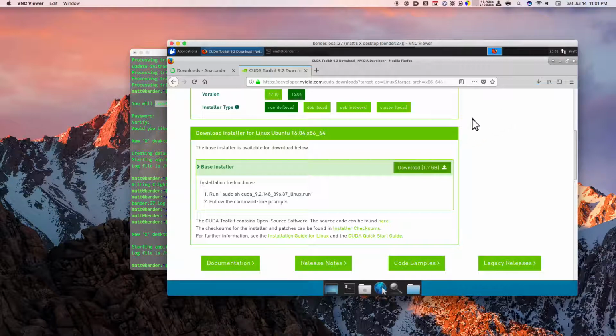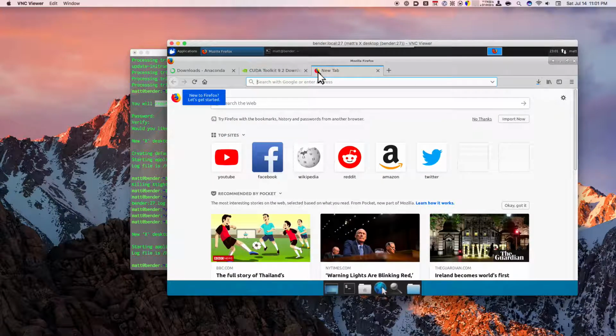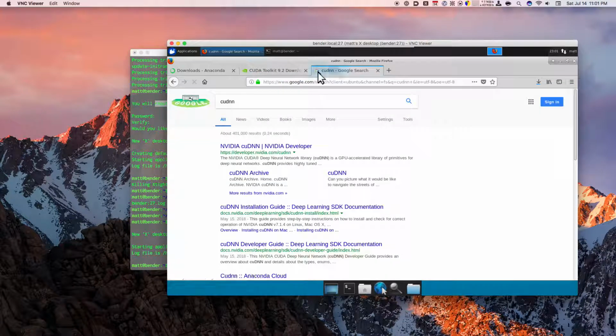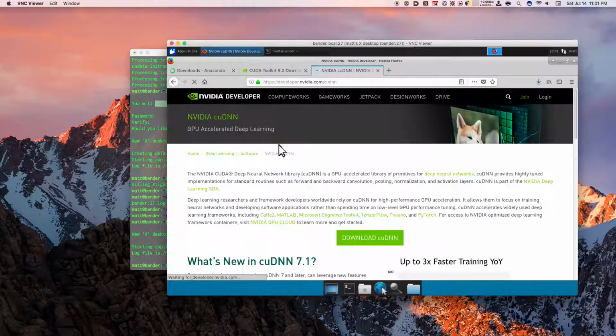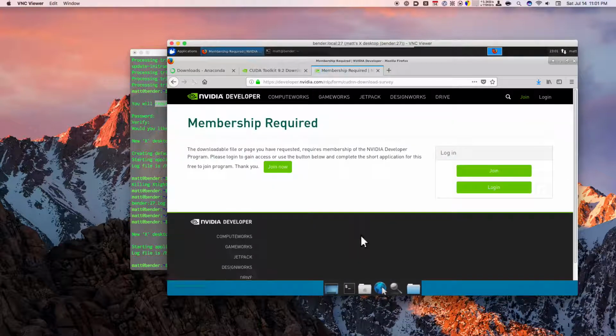And let's also, for good measure, just go ahead and download CUDNN, which is a specific kind of sub-toolbox from CUDA that uses CUDA to do neural network stuff. So these are the basic deep neural net libraries that all of these other things rely on to do their deep learning, right? So it accelerates deep learning frameworks like Caffe, MATLAB, Microsoft's Toolkit, TensorFlow, Theano, and PyTorch. And our toolbox currently uses TensorFlow and/or Theano as backends, so we need this CUDNN.